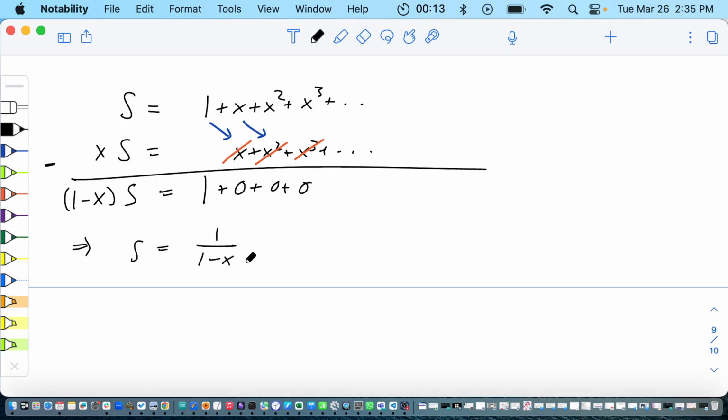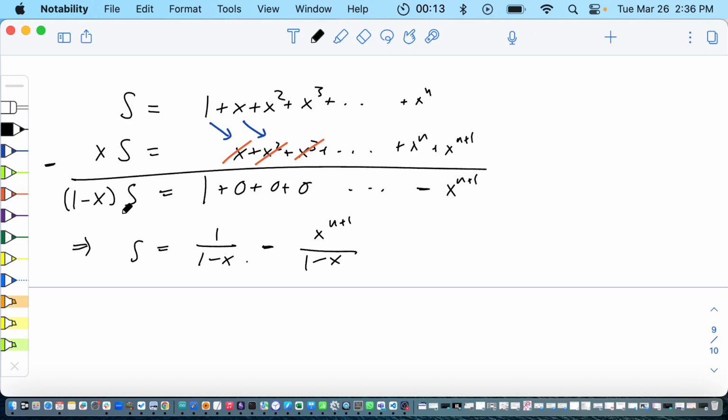And okay, if you wanted to actually make this rigorous, you would have to do it up to n, then keep track of how big the error is, and argue that the error goes to 0, and all that jazz. So if you do it up to n, you would have an x to the n over here, and an x to the n plus 1 over here. So all your zeros would end with x to the n plus 1. So you would get a correction term, x to the n plus 1 over 1 minus x, I believe with a minus sign, because it got subtracted. But I'm not asking you about that term for now, I'm just asking you about the first term. So that was for 1 plus x plus x squared.